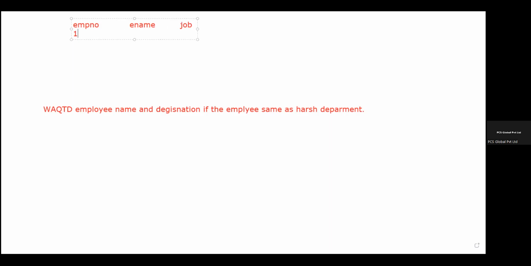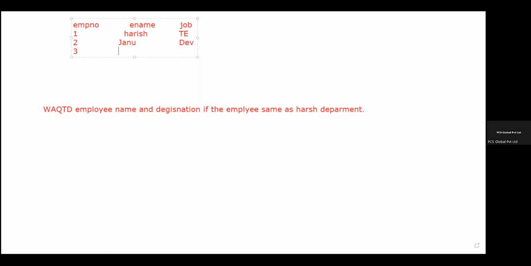Employee number 1 is Harish, and he is a test engineer. Employee 2 is Janu, he is a developer.